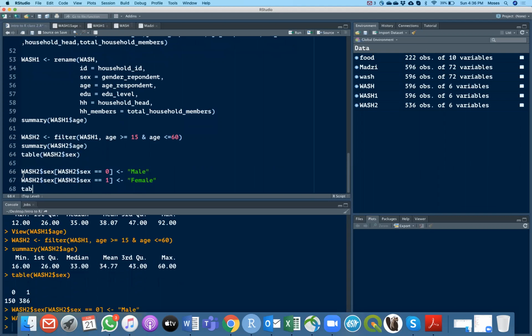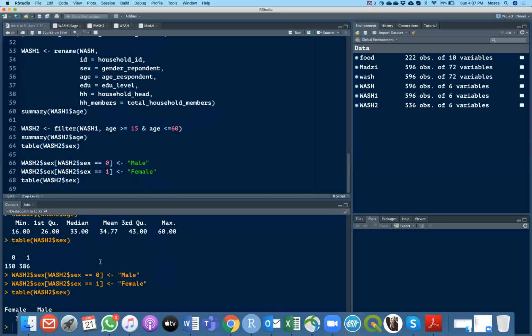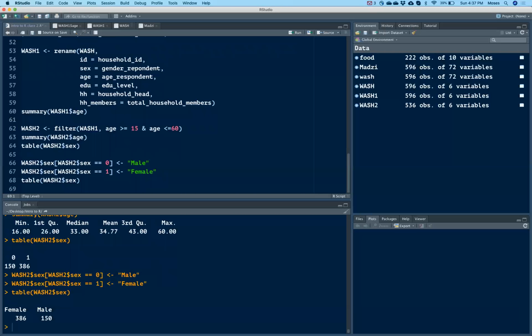Now if I do table, wash2, and then sex, you can see it's showing down here that you have females 386 and males 150. So that's how we do it.